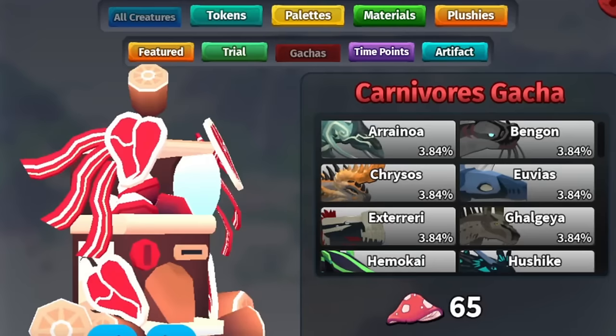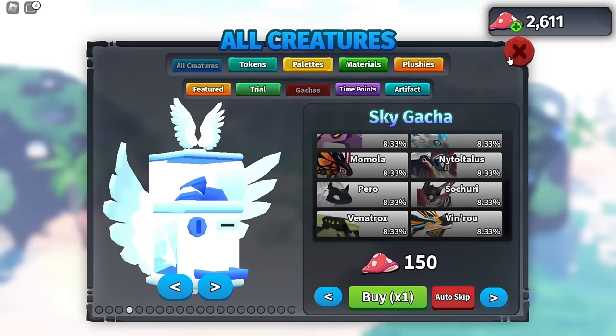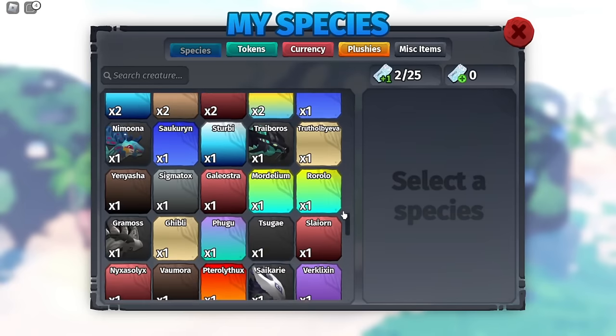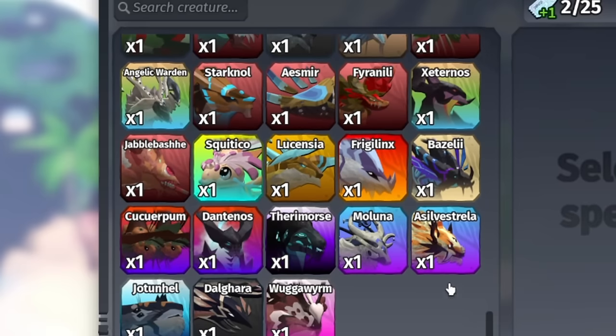What makes this game special, you may ask? There is a huge amount of creatures in this game. Hold on, let me just show you guys. These are only the creatures I own. Each one is its own unique creature, its own design, its own growth, its own, I don't know, everything.